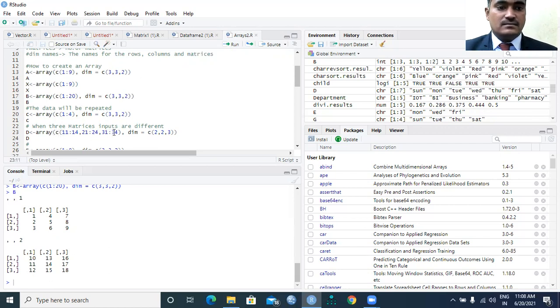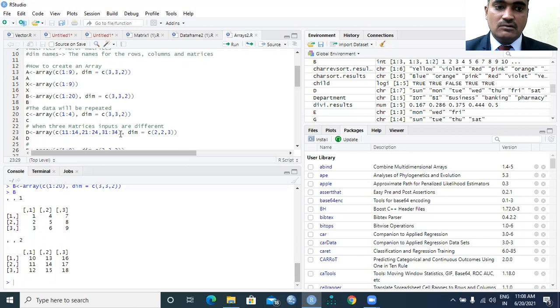Inside of the array function, we need to specify the sequence. In the first matrix, I want to include the sequence 11 to 14, in the second matrix 21 to 24, and in the third matrix 31 to 34.